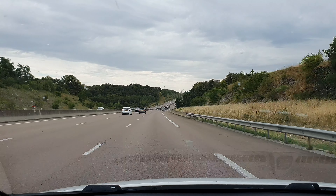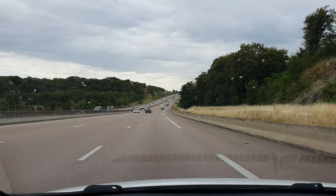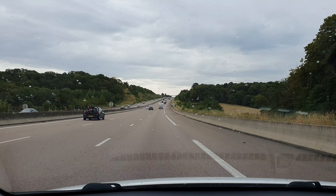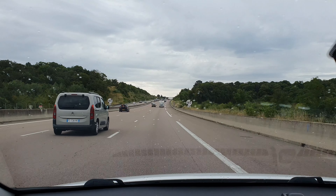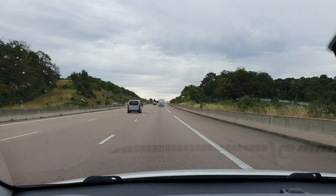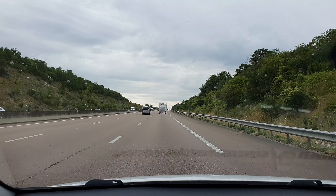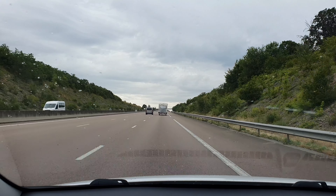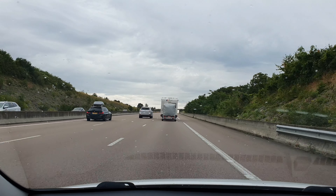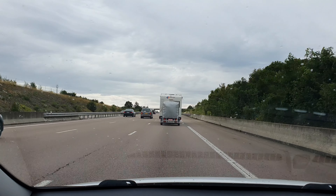We are back on the road now. It's been a bit painful — let's call it as it is. We waited 40 minutes before we could get a spot. Technically we could have had the 50 kilowatt charger but we didn't take it. Long story short, we were in the queue, waited 40 minutes, and then we charged for about half an hour. We've clearly taken a hit on the schedule, but we're back on 92 percent battery and headed for the next Ionity.